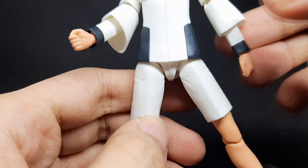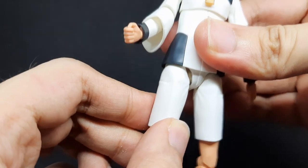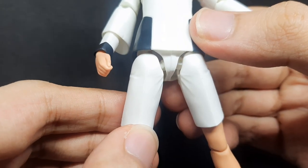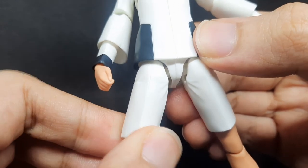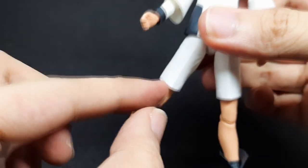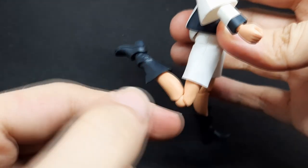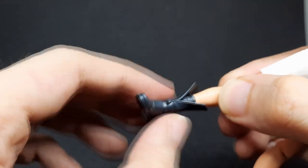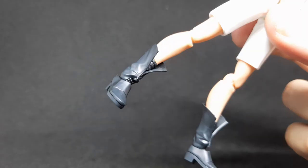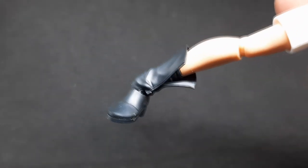For her lower body, it's also very similar to 30 Minutes Sisters. It can rotate a bit side to side, and she comes with a drop-down joint that allows you to drop her leg down. Her thigh is on a ball joint so it can wiggle forwards and backwards — something the regular 30 Minutes Sisters can't do, but the bikini ones can. She has the usual forwards and backwards movement, and a hidden swivel joint inside her shorts, which is great. She can also bend her knee, very similar to Figma joints. She has a boot swivel on her sock so you don't see the line. Her foot goes backwards and forwards, and she has ankle pivot — not the best, but sufficient.